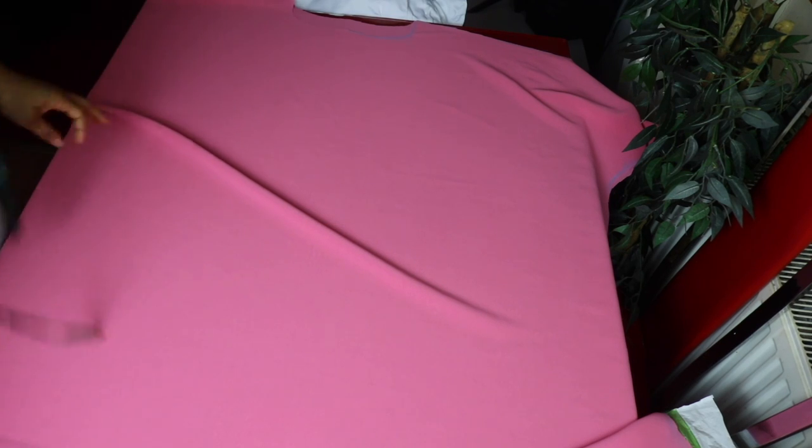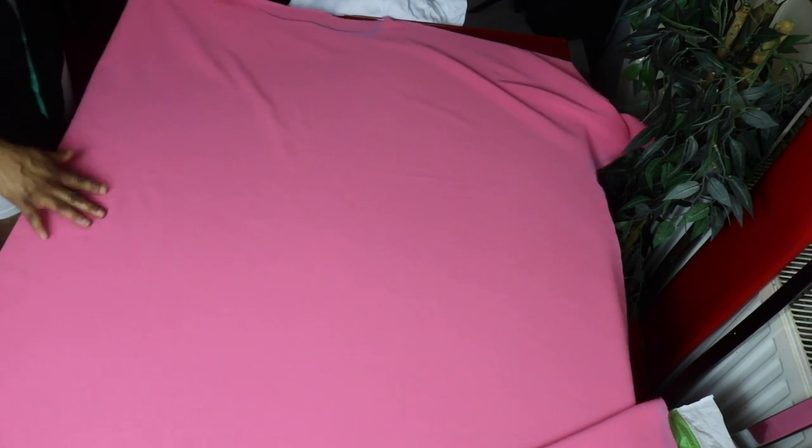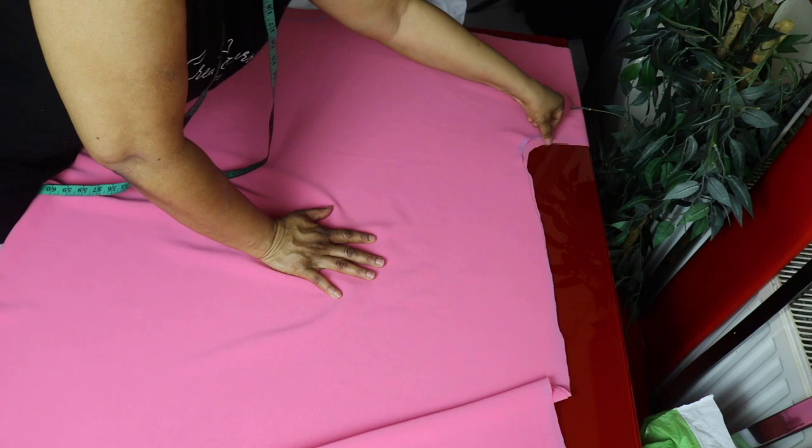So it's up to you the side you want to cut out. You can decide to cut the left. You can also decide to cut the right side. So I lay the front and the back against each other. Make sure they are facing each other.